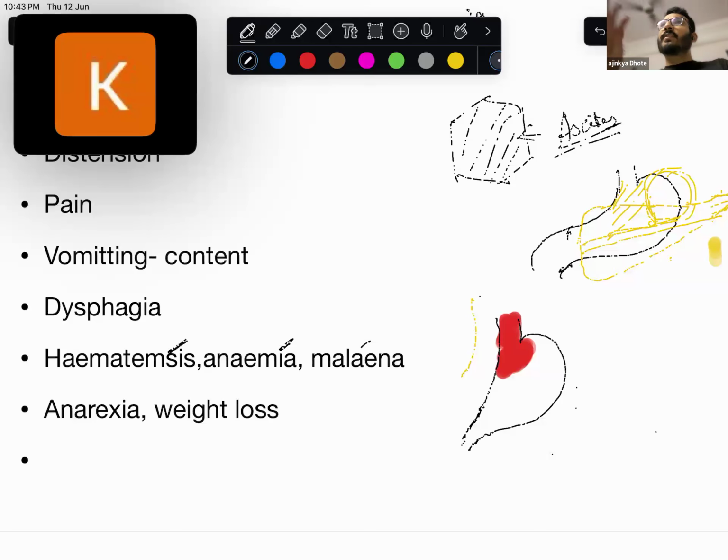So if that test is positive, you go ahead with an upper GI scopy or a colonoscopy. Because in carcinoma stomach, many a times the only presenting feature is anemia. This is very important that you all should know, that anemia is very important as far as an old age patient is concerned. And in carcinoma stomach patients, even till late stage, the only presenting feature can be anemia, and over a period of time they can complain of weight loss, loss of appetite.